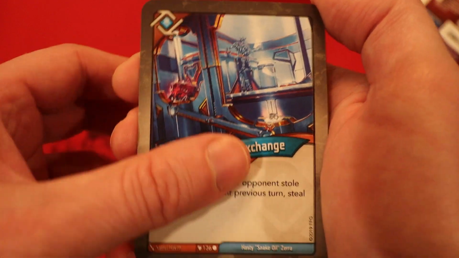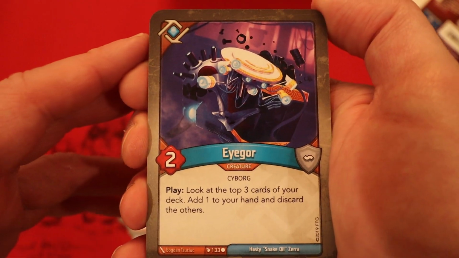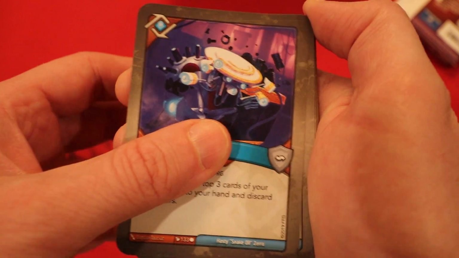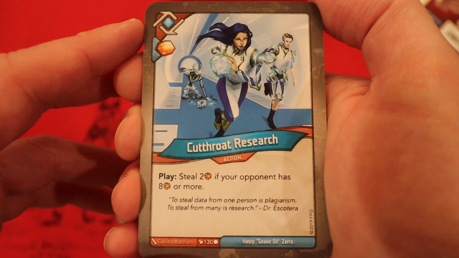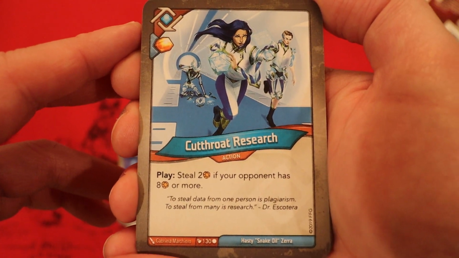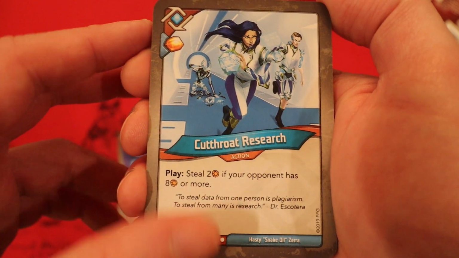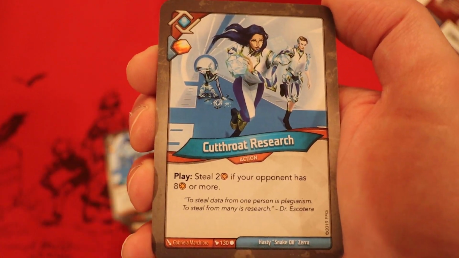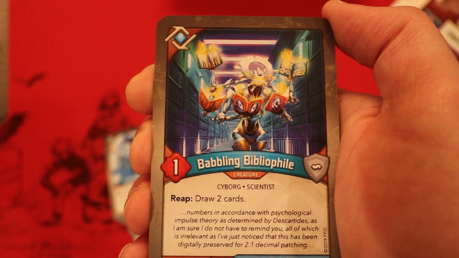That's pretty strong. Igor, 2 power, play. Look at the top 3 cards of your deck, add 1 to your hand, and discard the others. That can move through pretty fast, and more amber control. Cutthroat Research, Amber and Heavy Plate. Steal 2 amber if your opponent has 8 or more amber. That's looking good. And there's a second one. This is a really odd deck, but I'm liking it overall.